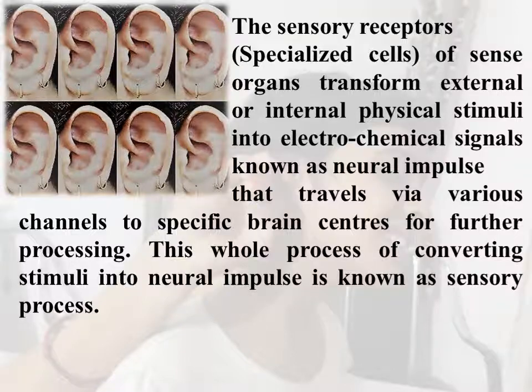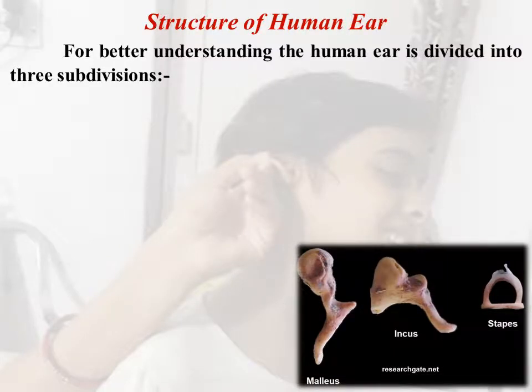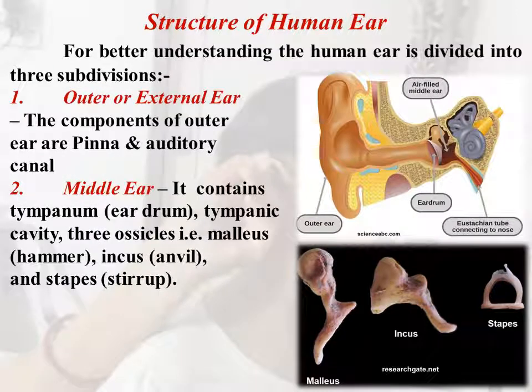Now let us move to the structure of our ear, meaning the structure of the human ear. For better understanding, the human ear has been divided into three subdivisions. What are these three subdivisions? This is not three subdivisions. This is the internal three bones which are found in our inner ear, or is it in the middle ear? No, I will not let you know. Right now, you have to guess it, and we'll be discussing it when its turn comes. So, this is your total ear function.